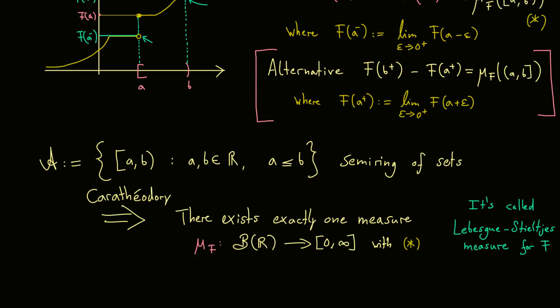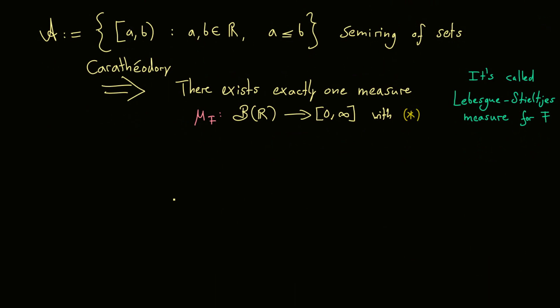Here you recognize how strong Carathéodory's extension theorem really is. You only have to define the measure for the intervals, and then you get exactly one measure for all Borel sets out. Okay, now you know how this construction works, and I would suggest that we now look at examples. An example means, of course, we choose a monotonically increasing function capital F, and then we look what is the associated Lebesgue-Stieltjes measure. Okay, maybe the easiest example is the Lebesgue measure itself. For this we choose simply the identity, so the function f(x) equals to x. Then we don't change the normal measuring of lengths of intervals, so we get out b minus a as before. Hence we get out our ordinary Lebesgue measure.